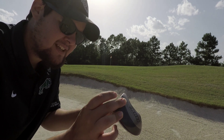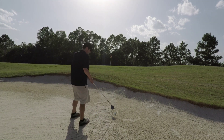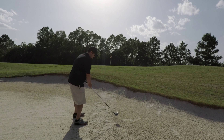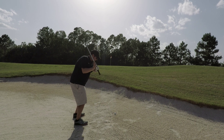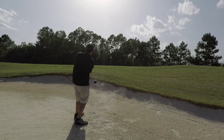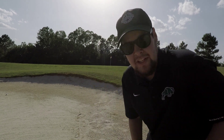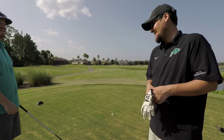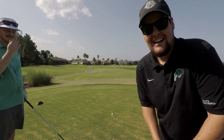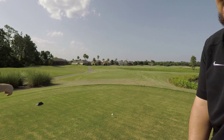I don't think this thing is meant for the sand, but why the hell not — there's a wait on the next tee so let's play it. We can confirm that this is not meant for out of the sand. This is our first time asking somebody to hit a club. We met Alex here — we're waiting on a fivesome and he was nice enough to say he wanted to hit it, so we're gonna let him.